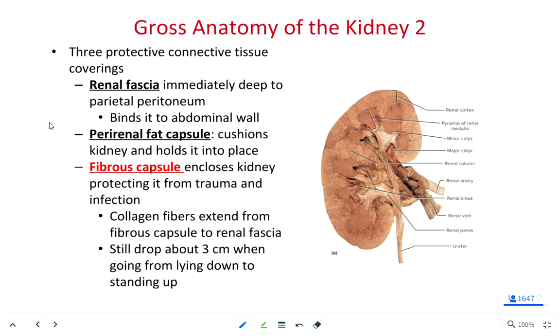We also have perirenal fat capsules. When we have peri, I want you to think around the outside or around the perimeter. What's it going around? It's going around the kidney. The perirenal fat capsule serves a very important purpose in that it physically cushions the kidneys. If you want to punch somebody in the kidney, you go from the posterior right here by the floating ribs. The lower kidney is going to hang down below the floating ribs, and it's a really tender spot on the human body because those kidneys are very spongy, they have lots of tubes in them, and are easily damaged.